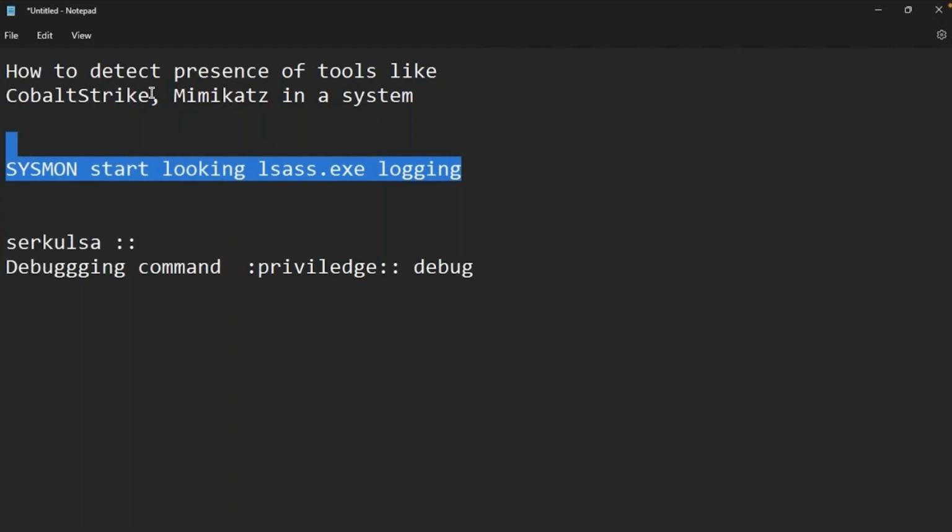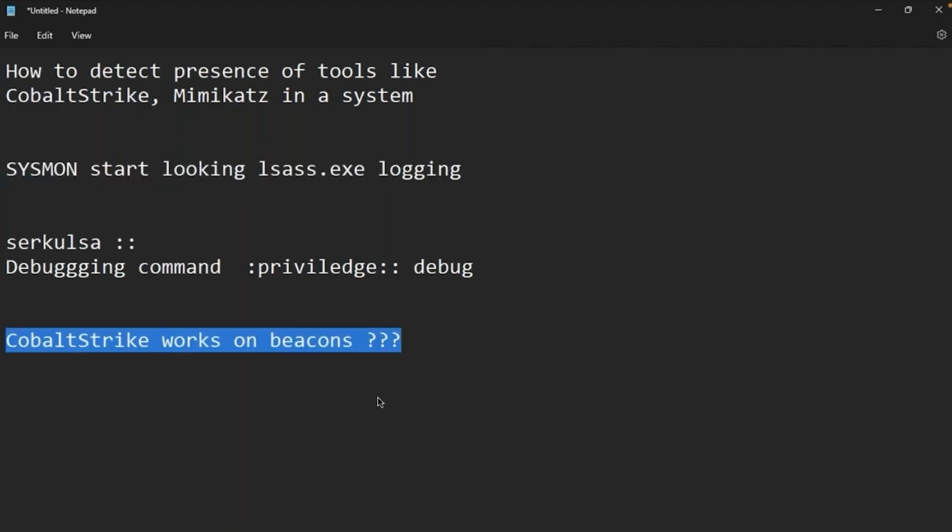Okay. About Cobalt Strike. Whenever you create a payload from Cobalt Strike, and I'm talking about the commercial one, right? You have to keep an eye on the digital certificates. These certificates anyone can fake.